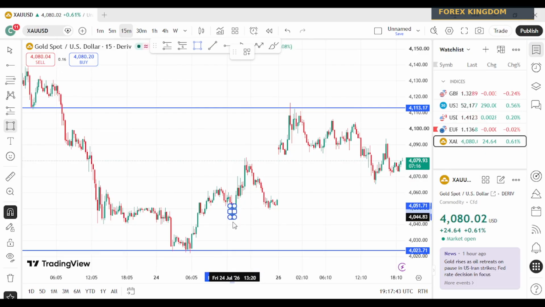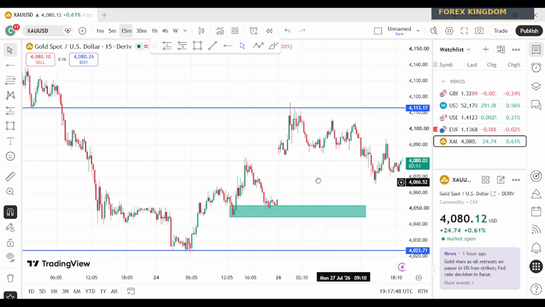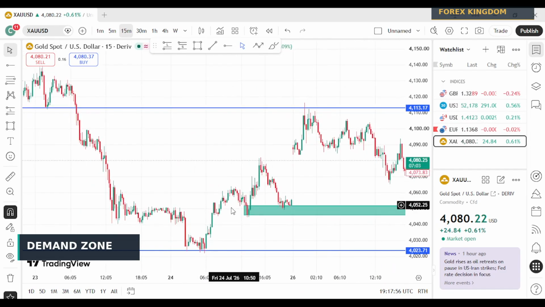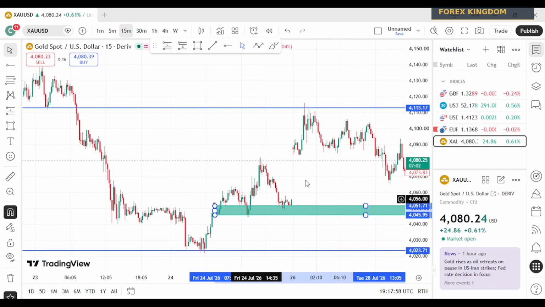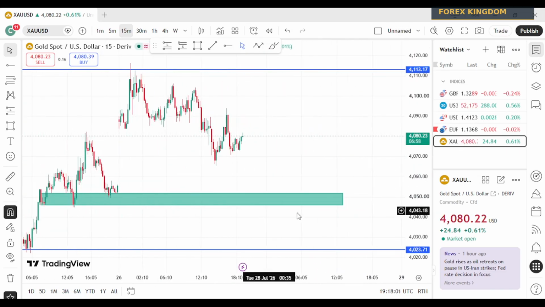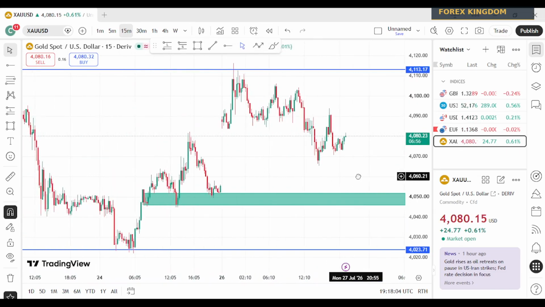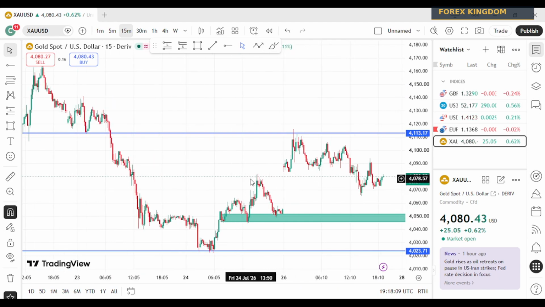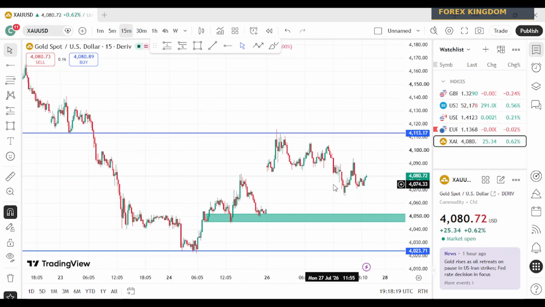You get what I'm saying? So I'm going to mark that level. I'm going to use my rectangle to mark the full candle. We want to get the zone, so I'm going to mark the candle, the order block, and my mark will appear like that. And then you can observe that after the change of character, price filled this gap, because we have some gap here, and then it came back to the order block and pushed upwards with momentum.